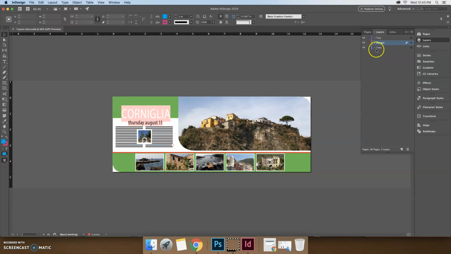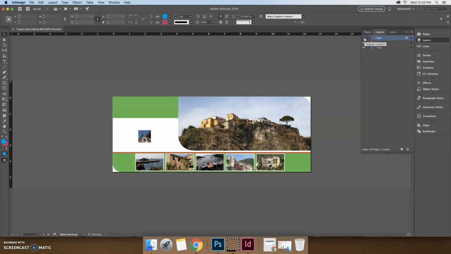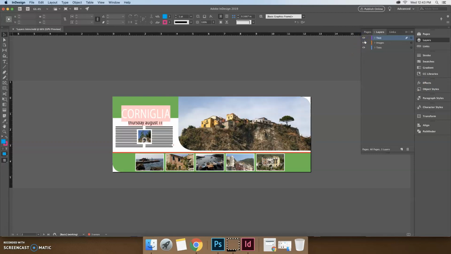Okay. All right. So I'm going to select the 4 text frames on the left page, and then I'm going to click this, and then I'm going to put those in the text layer. So I'm going to do this frame, push down Shift, this one, and this one. I'm going to open those back up, and I'm going to put those into my text layer. So this is a really good way to make sure that you're keeping your files organized. So if I need to hide all my text, I hide it there, all my images are hidden there, and then I just have colors left on the last thing.